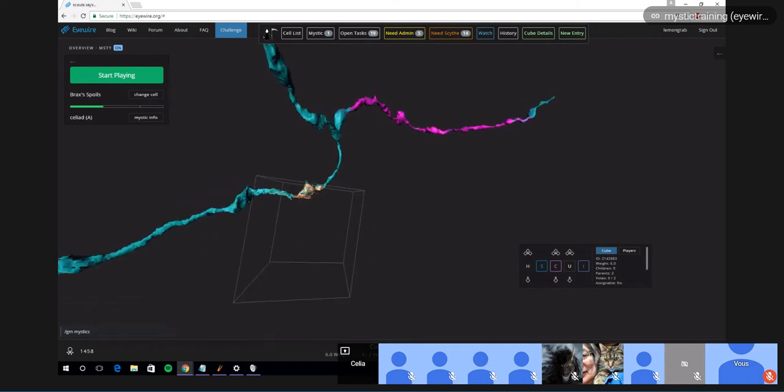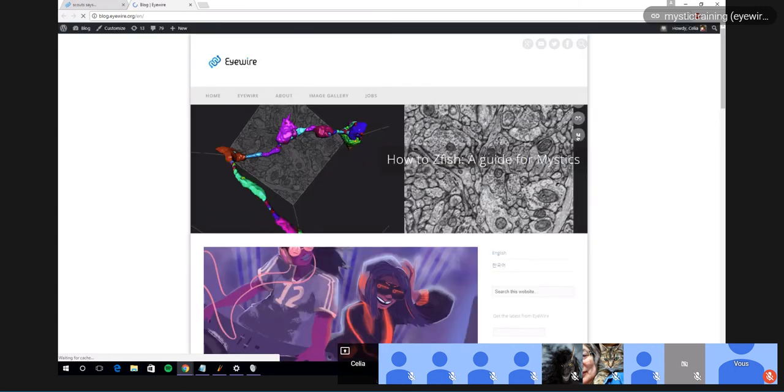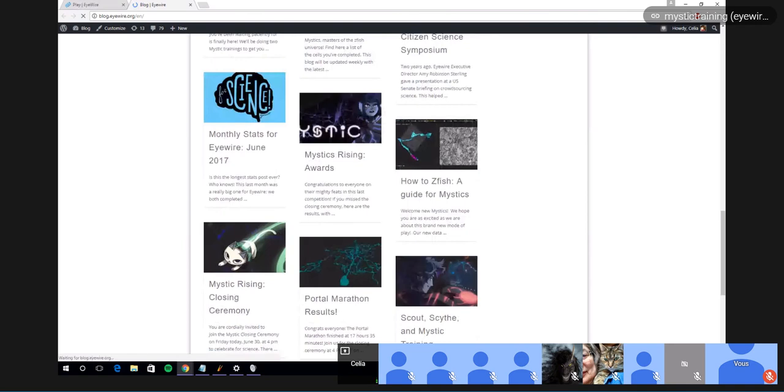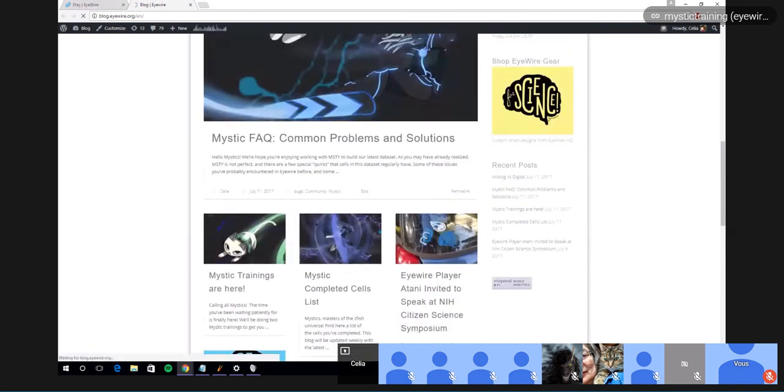Any other questions? So I put out a blog recently too about some common problems that you're going to find on these kinds of cells. So I would suggest you check over that to see what to do about particular problems. Let's see. Oh, it's at the top, of course.